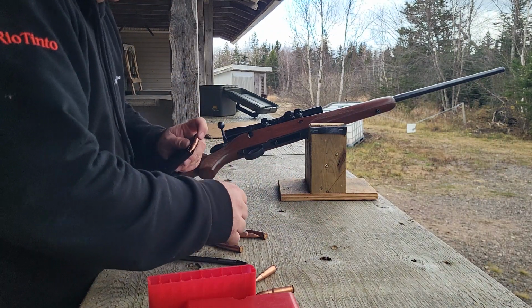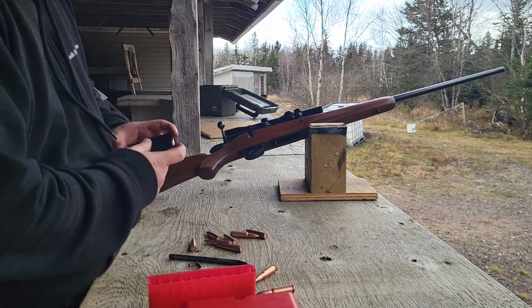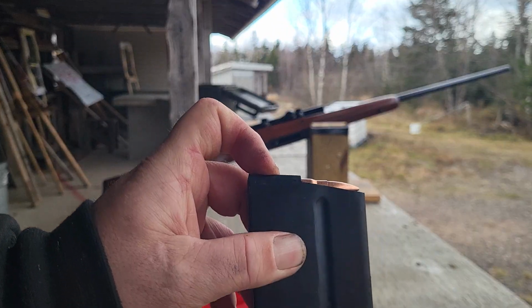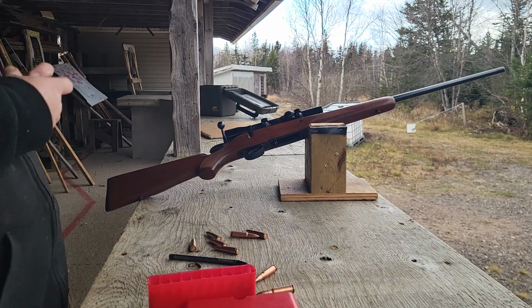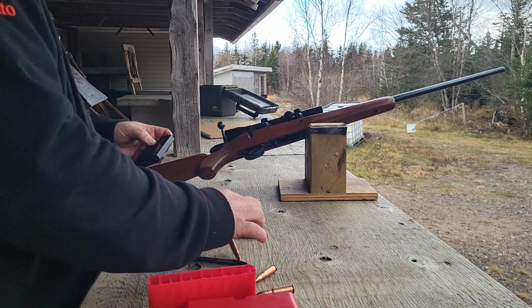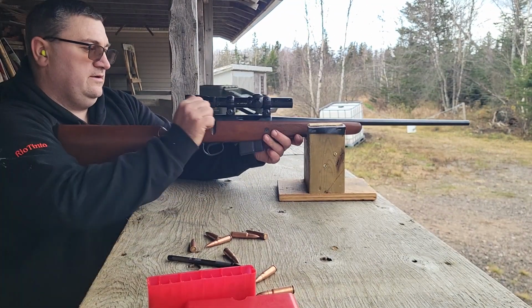One thing I will say about this, this is an overgrown rimfire. Right here, these are super sharp. You can see that sharp edge right there. I'd be real tempted, if I was using this a lot, to file those down. All right.